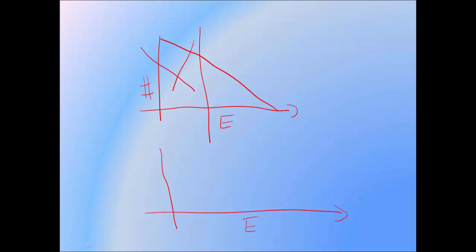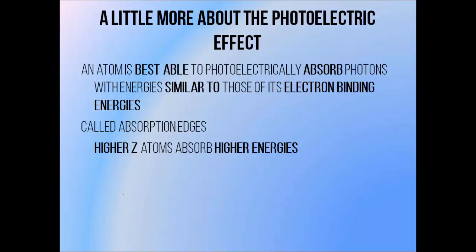It's the low energy components of a photon beam energy spectrum that tend to interact near the skin's surface and deliver dose to the skin. If we want to reduce skin dose via filtration, we need to knock out this low energy end of the spectrum, ideally obtaining a spectrum that looks something like this. In order to increase our beam's average energy in the most efficient manner possible, we take advantage of a few facts about the photoelectric effect that are only relevant to this discussion.